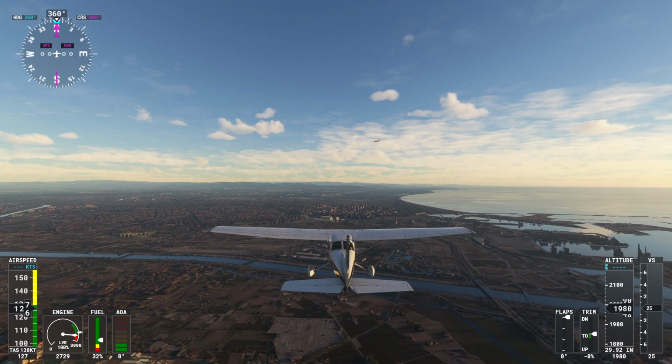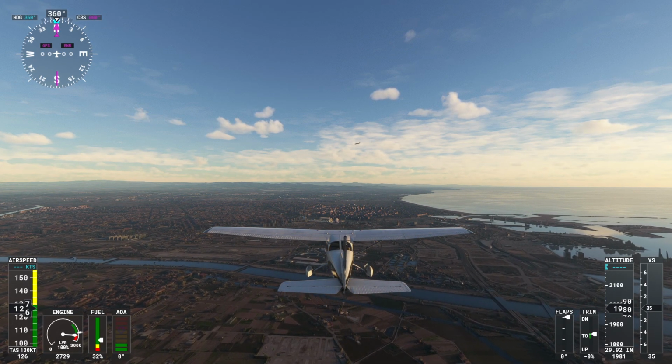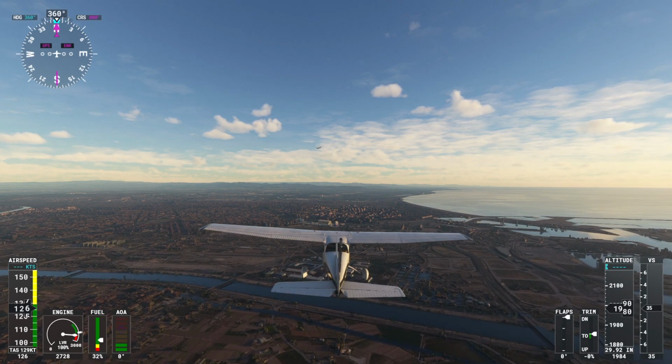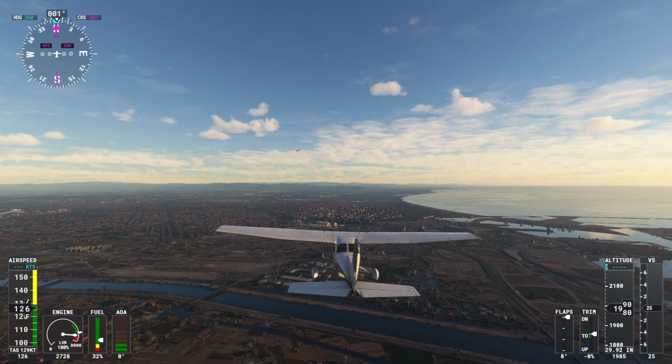What's this place? What are you doing? Why are you flying around in circles in a jumbo jet? Come on. You want to look at Valencia? Get in a small plane. Enjoy it properly. You fool, you damn fool.